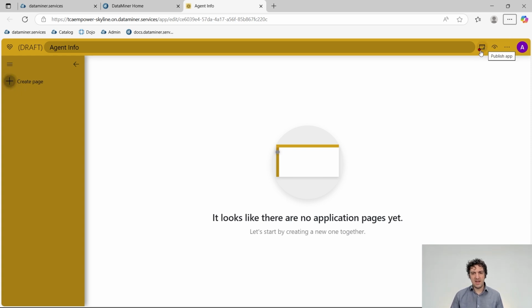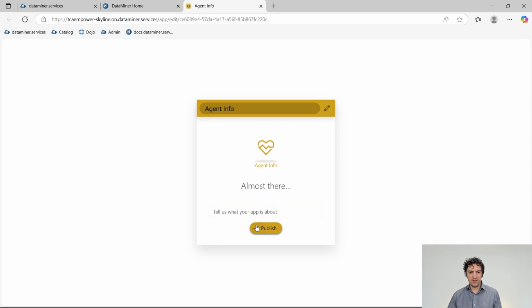First, I will publish the app. On the top right here, you can see we have some buttons. We have the preview draft button with the little eye. So with that, you can actually take a look at your app. Currently, we are in edit mode. This exits edit mode and looks at the draft version of the app. No one else will be able to see this draft, unless they are also editing the draft, of course. But when you look at the published version, it will not be this one. However, when I'm happy with my results, I can click Publish App, and I can change the name or change some description things, and then click Publish.